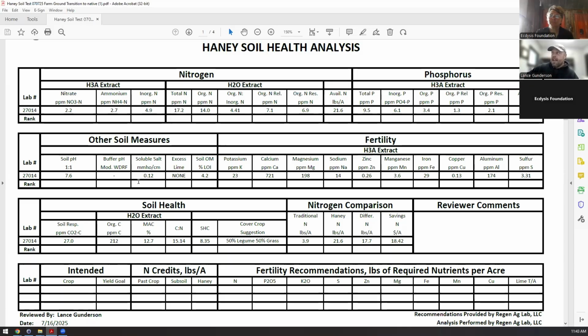So when I get that far, 90% of the time, the reason why the soil health score is low is because respiration is low. 90% of the time that respiration is low, it's because the microbes don't have enough food to eat. If they do have enough food to eat, 90% of the time it's pH or soluble salts that is your limitation. If that's not the problem, Lance, yeah.